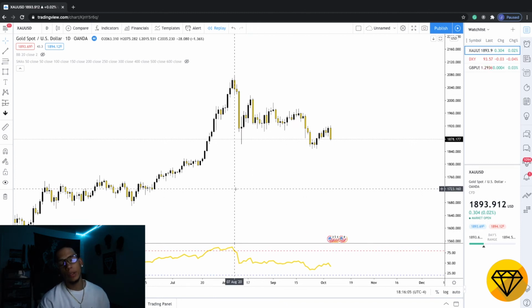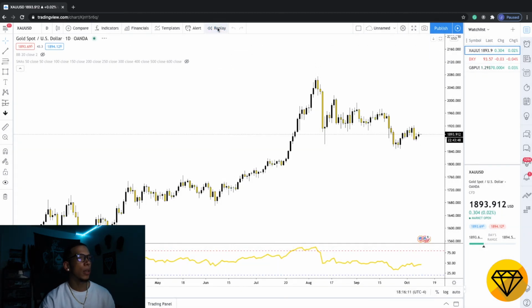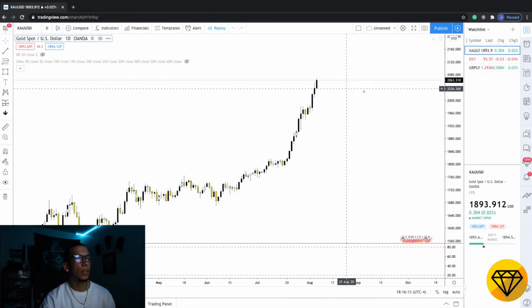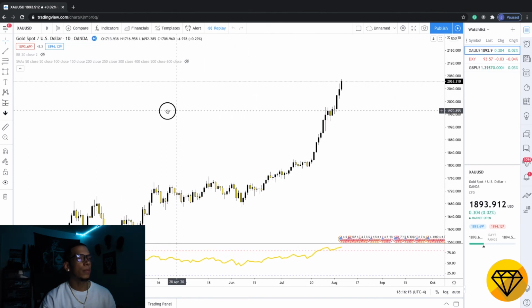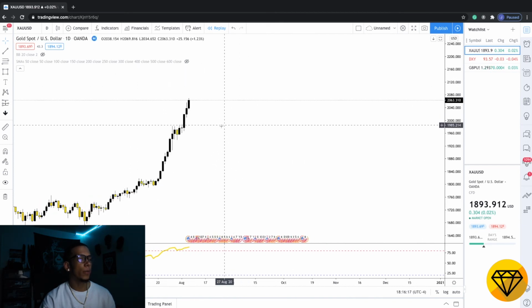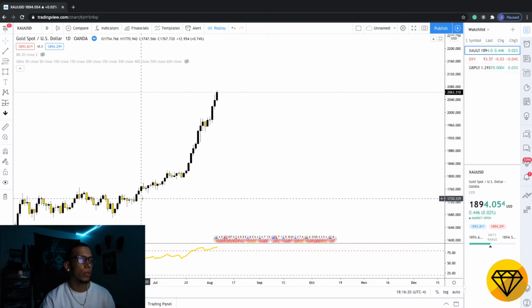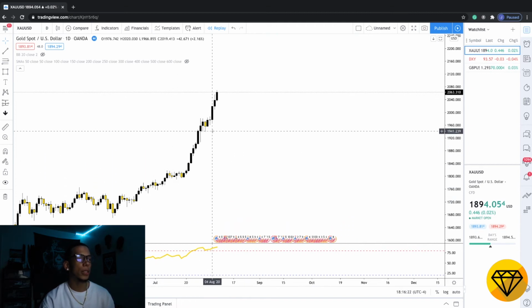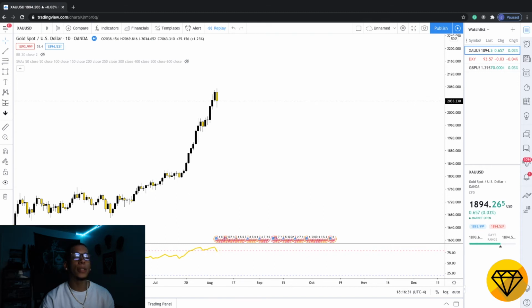Now, we're still on the daily time frame. We're not looking at this stuff on the right. Let me delete this or just bar replay it. Let me bar replay this. We're not looking at this stuff on the right. We have this huge bullish impulsive movement. If I play this, you got to wait for it to stop. You got to wait for the impulse to stop, remember.